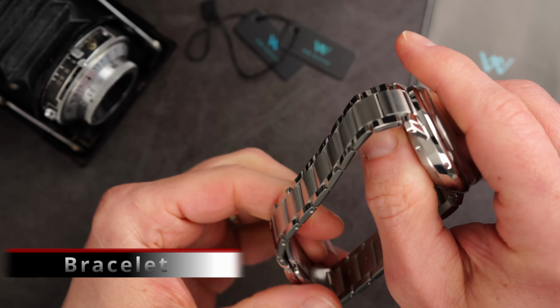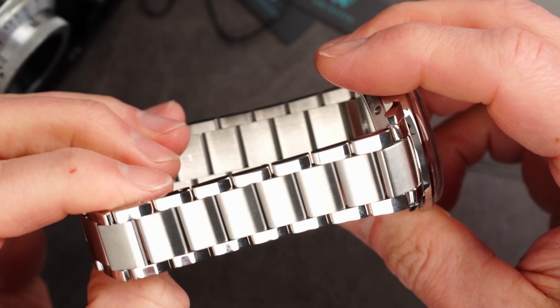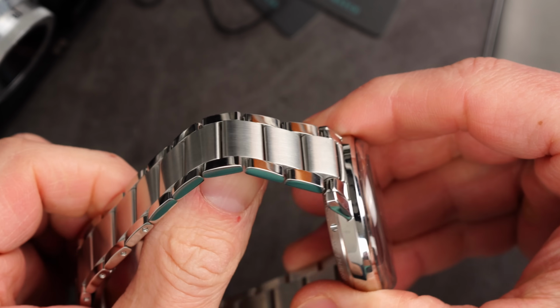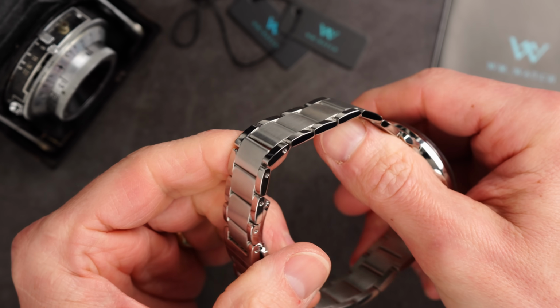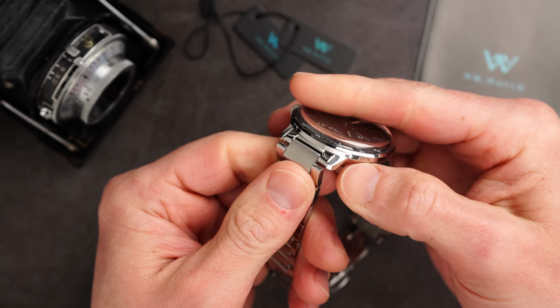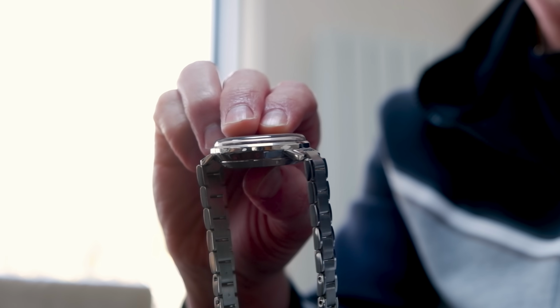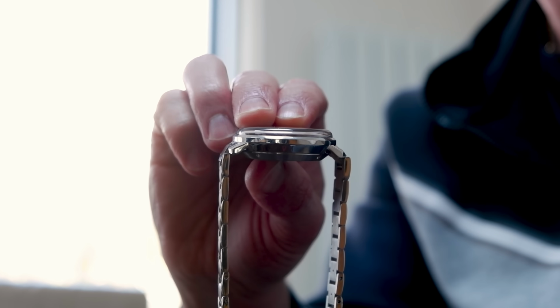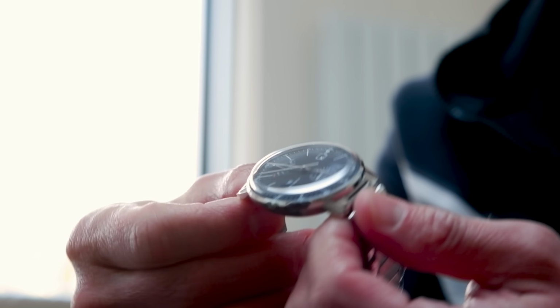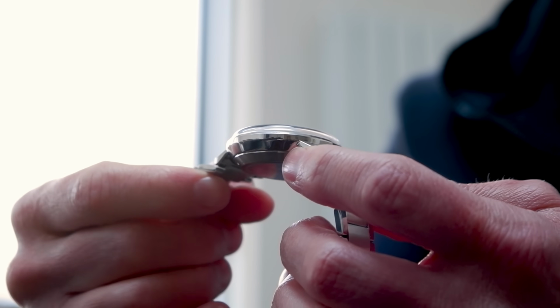As for the bracelet, it feels surprisingly good. Okay, the integration between the end links and the case is not the most seamless I've seen, however, the high polish finish on the case and on the end links is almost identical, and we have good quality finishing on the rest of the bracelet too. We have very little articulation in the first links attached to the end links, however they point down quite aggressively, and this lack of flexibility does not present any issues in terms of wearability.